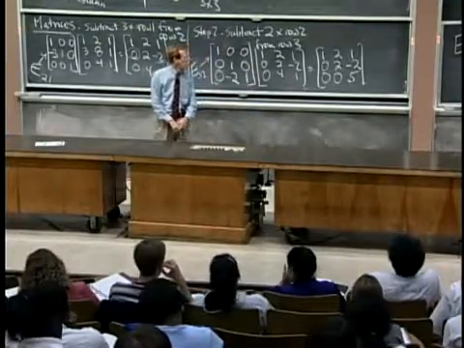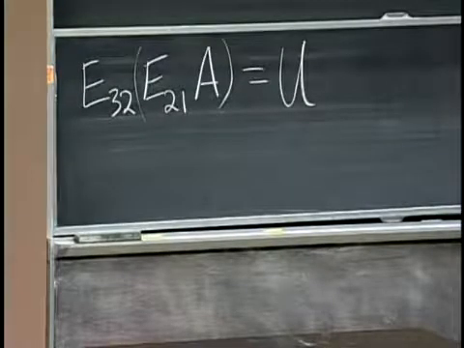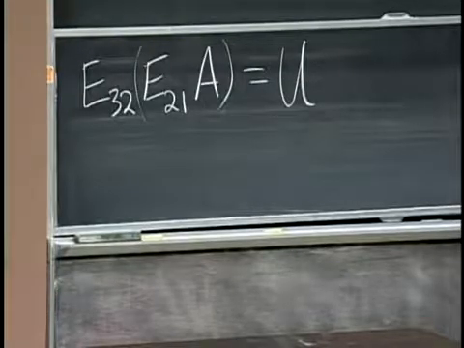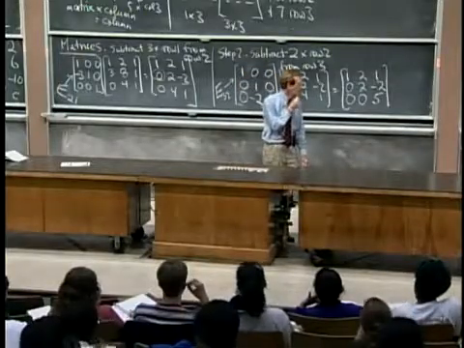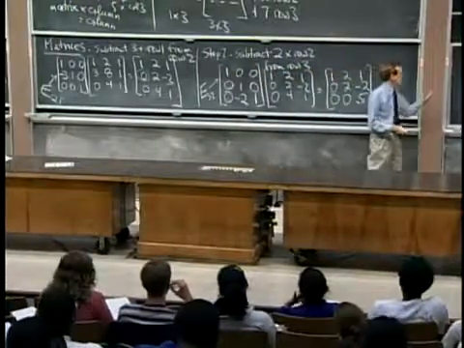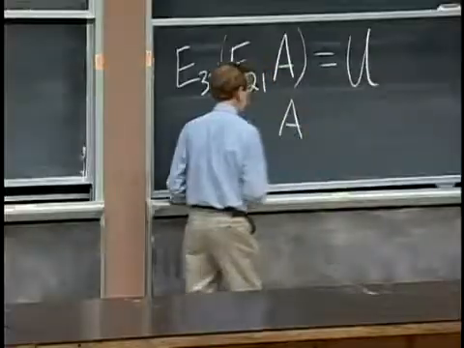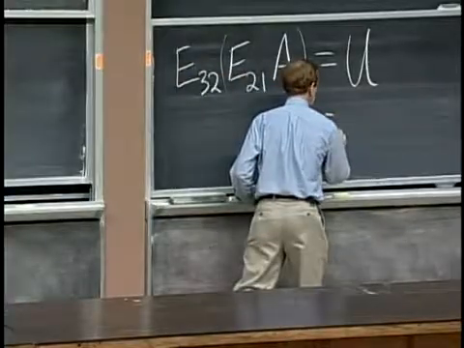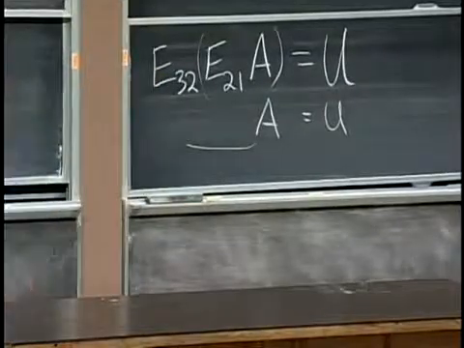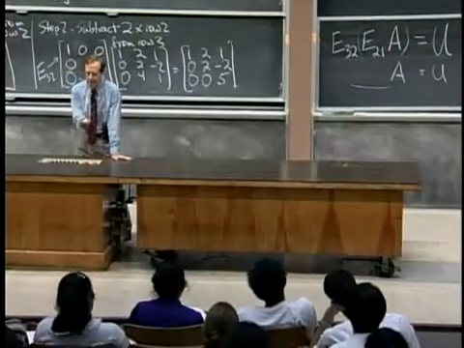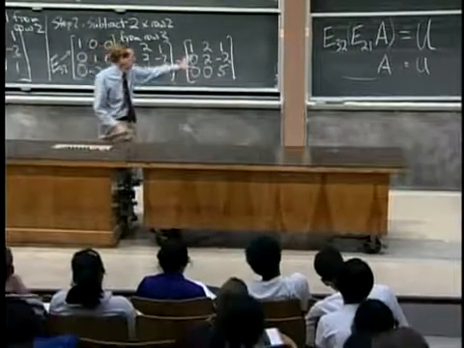Okay. Now, there are important facts about matrix multiplication, and we're close to maybe the most important. Suppose I ask you this question. Suppose I start with a matrix A, and I want to end with a matrix U, and I want to say, what matrix does the whole job? What matrix takes me from A to U, using the letters I've got?